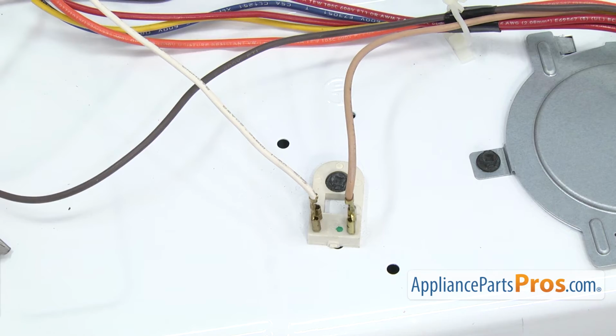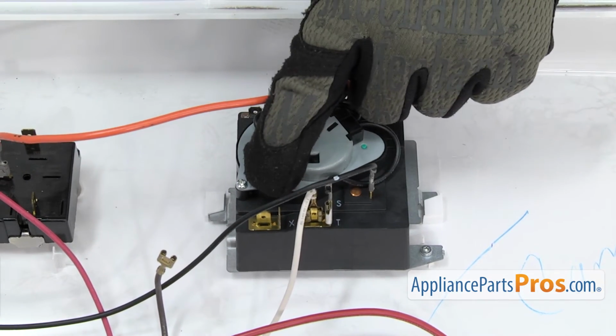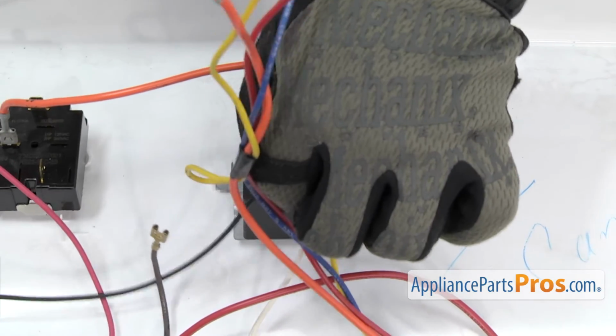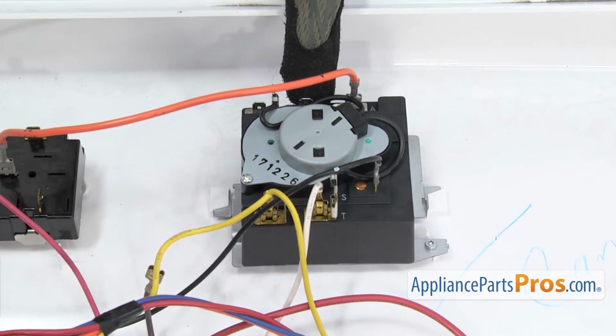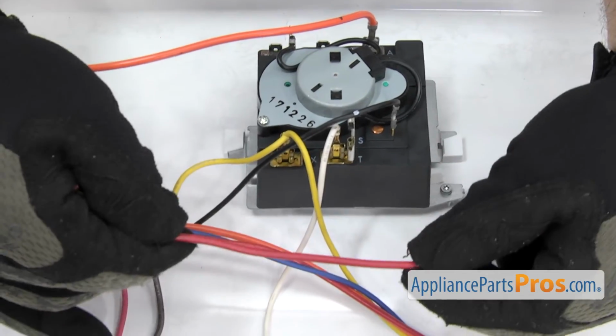Once you have those on, we can connect the wires to the timer. First we're going to hook up the double yellow here. All you have to do is plug it in. And then we have the red one on the top, but you want to make sure it's the larger diameter wire.